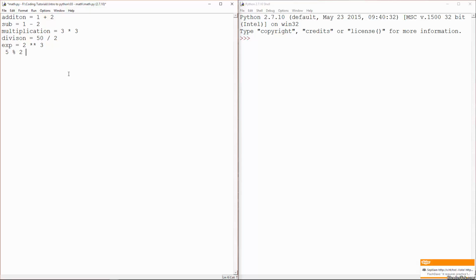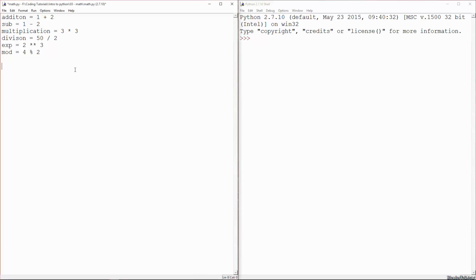5 divided by 2 gives us just over 2, because we know that 4 fits in there. That's 2 2's, so that gives us 2. But we have the remainder of 1 left over, because 5 minus 4 is 1. So that's how that works. So we have mod, and that's another way to find an even number. If we go 4 divided by 2, or sorry, 4 mod 2, we know that that will result in 0 remainder, and so that means it's even.